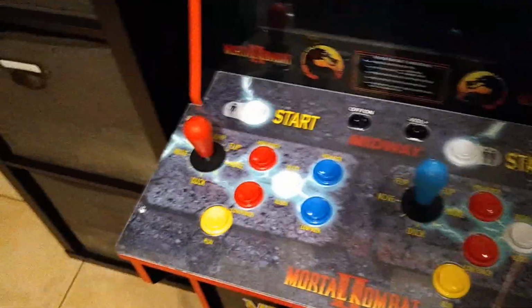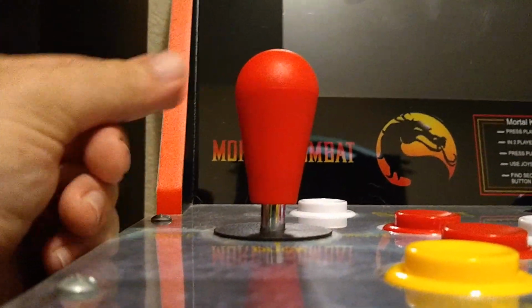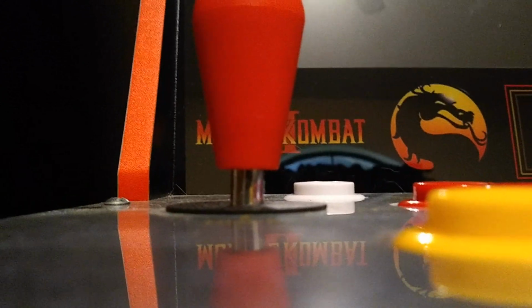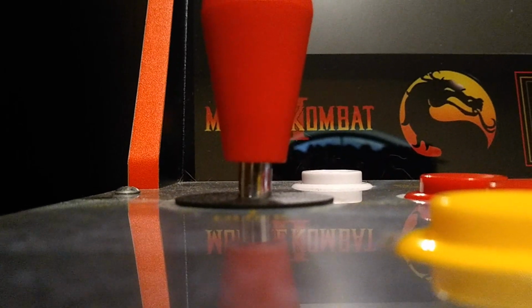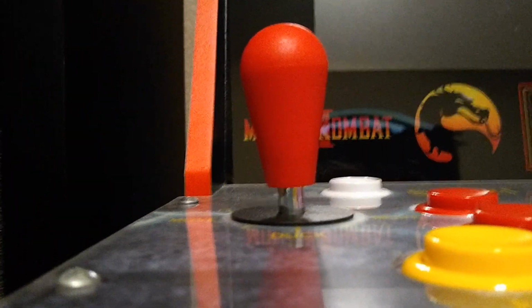But yeah, the stick aside, the one thing that you will notice is that it is very slightly curved on the bottom. If you look at it down here at this level, right there it looks straight, but you can see just the smallest angle. I'm holding my phone perfectly straight right now, and you can just see the slightest curve. So if you're OCD, that may drive you crazy, but I don't really care. I'll just leave it like this if I wanted to.